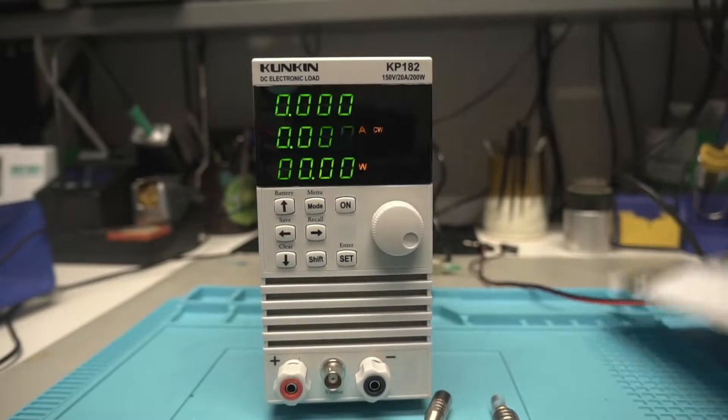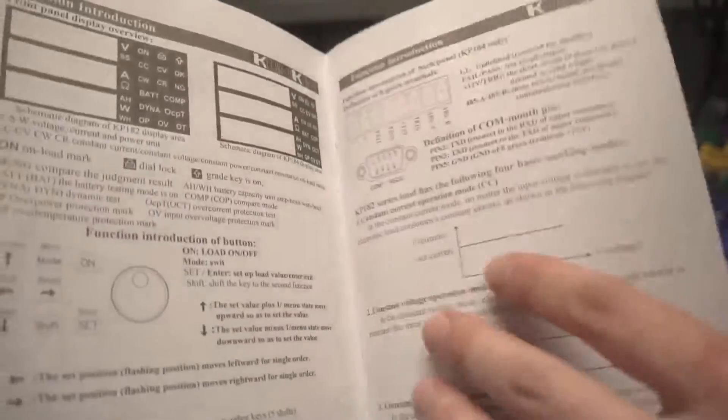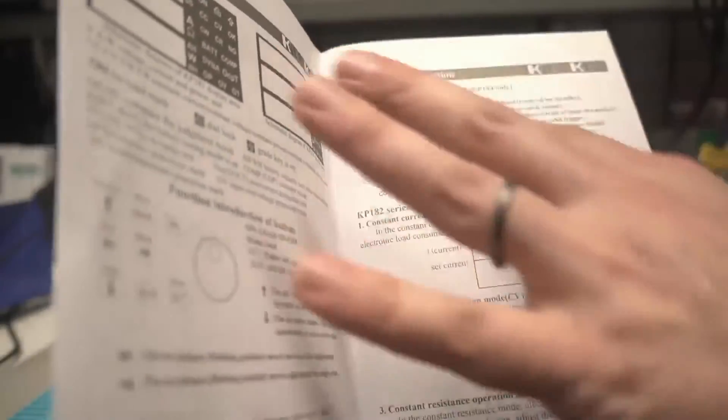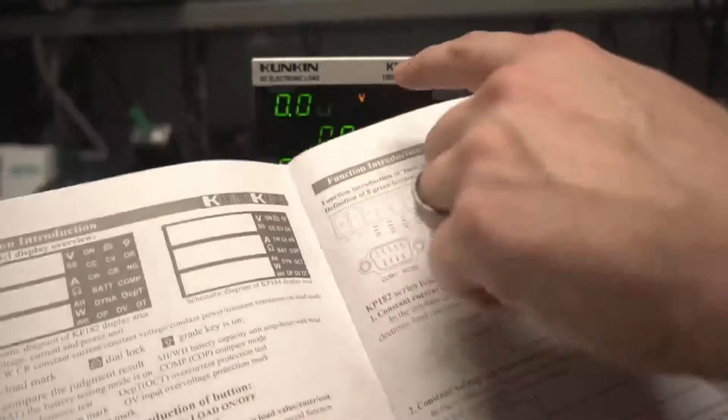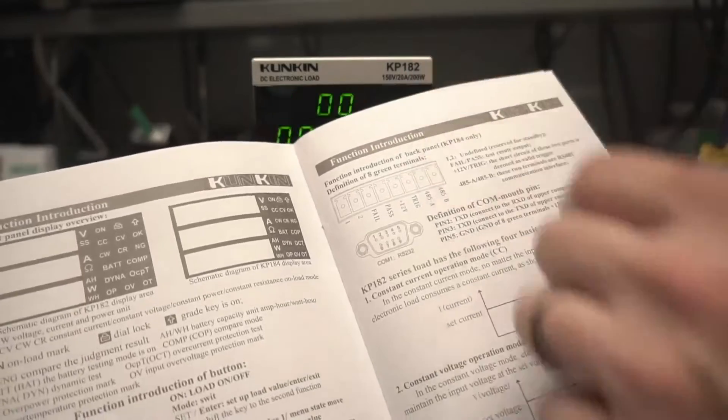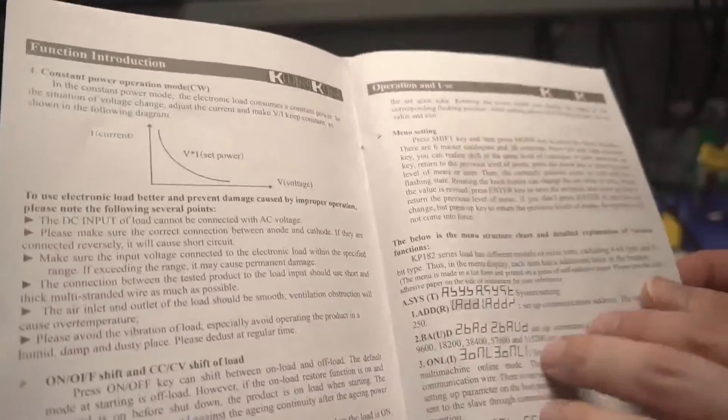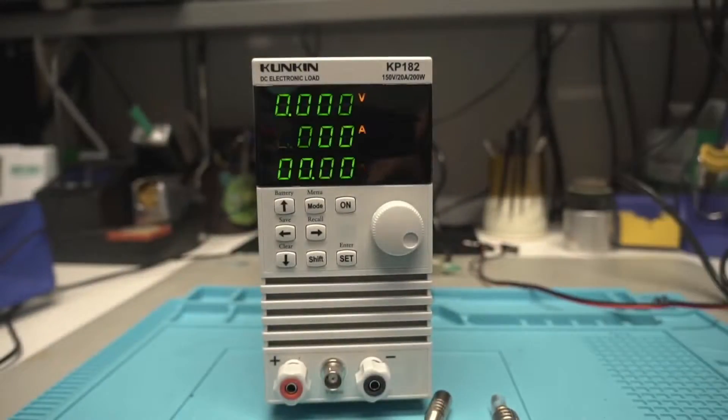All right so let's just give this a little peel here. All right, so now that we have peeled that off let's take a very quick look here at the manual. So it's a black and white manual that actually goes over a lot of the details on it. Some of it, this is a generalized one between the KP 182 and the 184 which I have the 182, the 200 watt version that does not have the connection here.